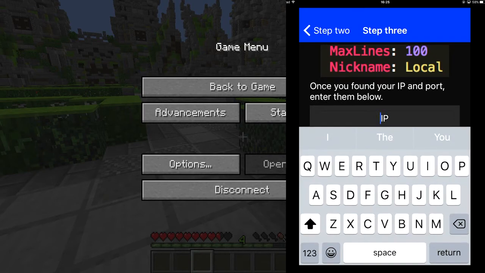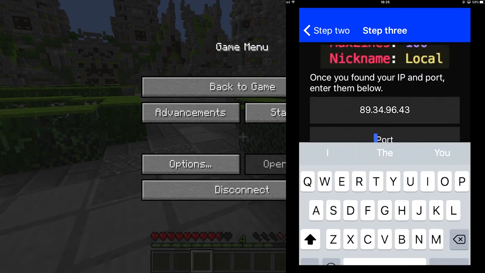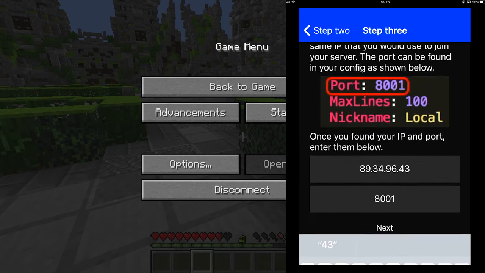So then our IP address, which is, I can't remember, I think it was 89 or 98. 89.34, 34.96 and 43. Oh god, 43. And then the port was 8001 again, like so.